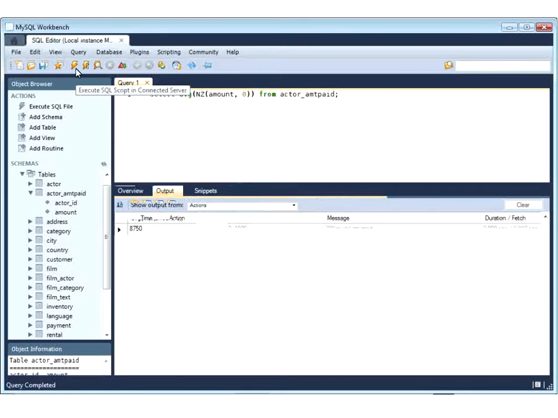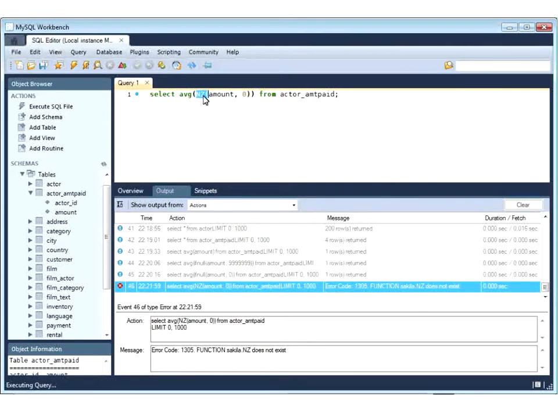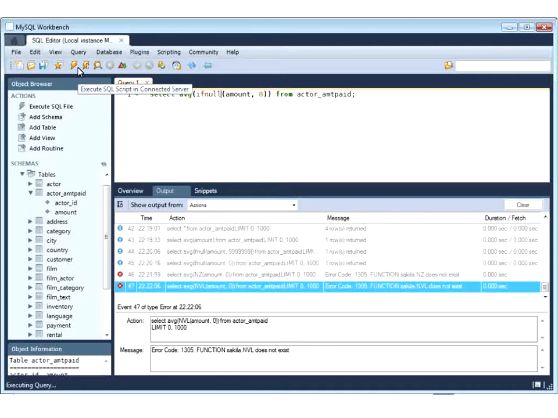I don't think it's going to accept NVL. Let's see. No, I don't think it'll take NVL. It's a little bit particular. That's one of those things that is indeed implementation specific, but it's the same thing: if null, NVL for Oracle, NZ for Access.